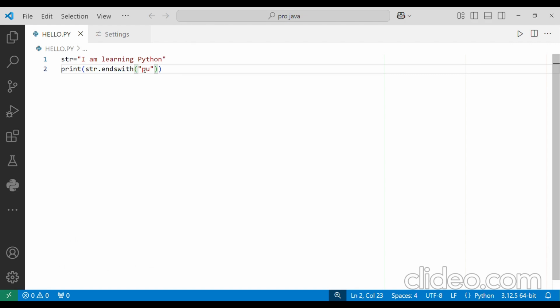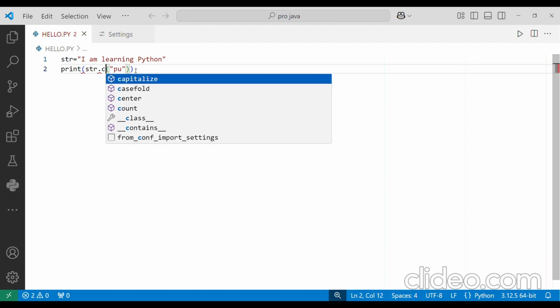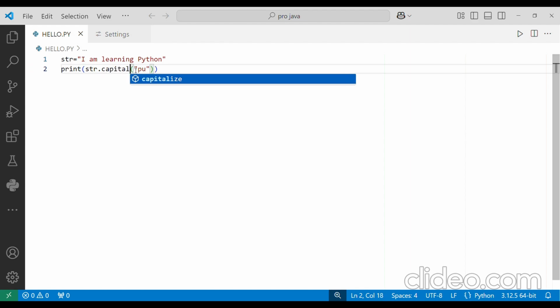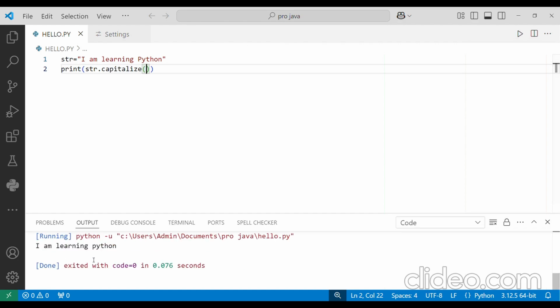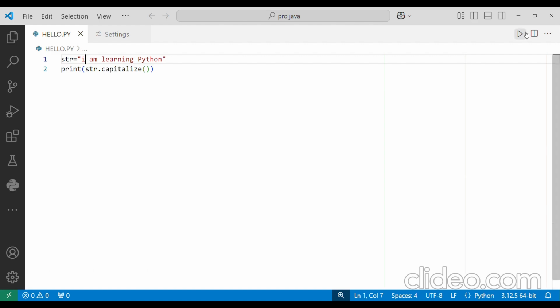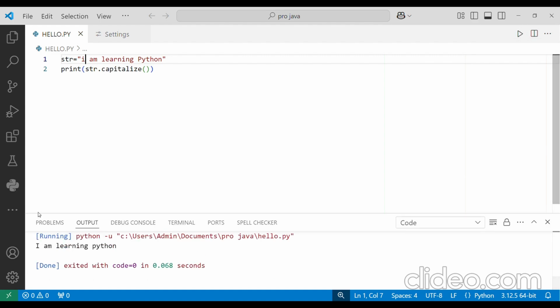Then string dot capitalize. If I write this, then this function returns the string with the first character capital.